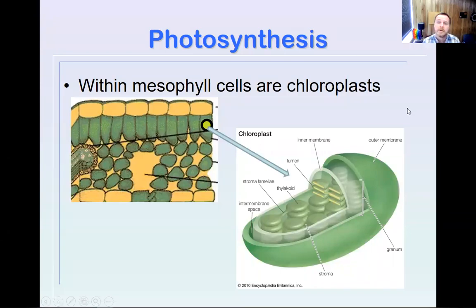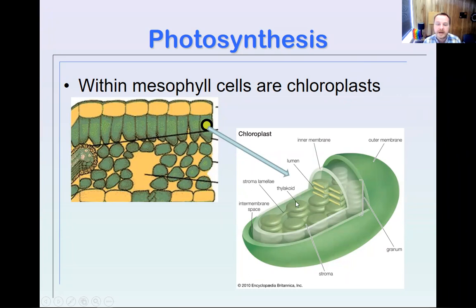Okay, so one more video here. As I mentioned, we're going to go into detail about the structure of the chloroplast, but just to mention here, you do have these little green structures within the chloroplast called thylakoids. And if I've got a stack of thylakoids, that's called a granum. I think it's granum. You've got this stack of thylakoids called a granum.